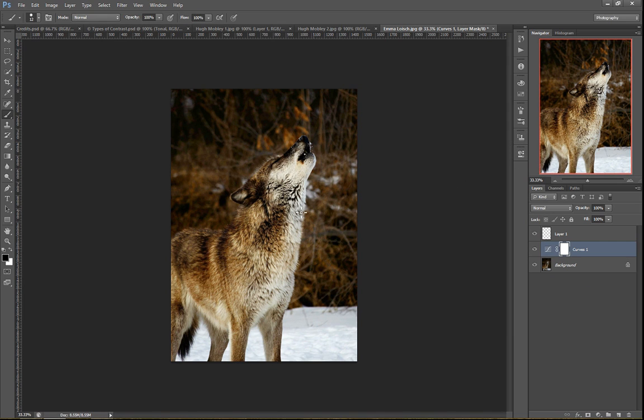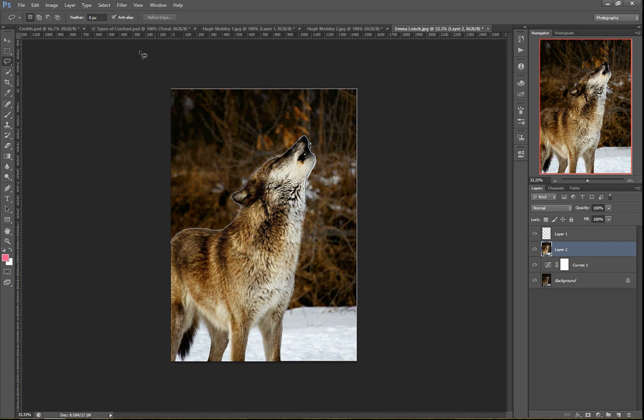Now let's get back to that idea of contrasts. So like I said, if you could use a shallower depth of field to get that background to blur out a little more, you would see that wolf jump out a little bit. So I'll just do this really, really quick and dirty. I'm just using the lasso tool and my Wacom tablet. Now, if you guys don't use a Wacom tablet for editing, I would recommend checking them out. It makes it so much easier to make really nice selections and quick targeted detail work.